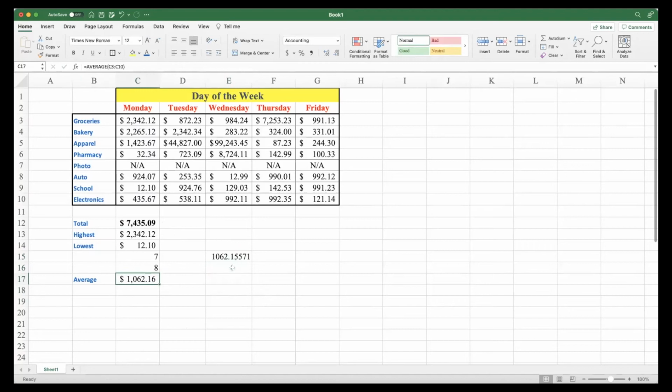Now, the reason why it's different is because here I'm putting the number as it is. Over here I'm formatting, it's rounding, okay? It's rounding because it's currency. So as you notice, there's 3, 4, 5, 6, 7. And dividing by 7 is giving me the average. It is ignoring the text, okay? It's ignoring the text, which is kind of good.